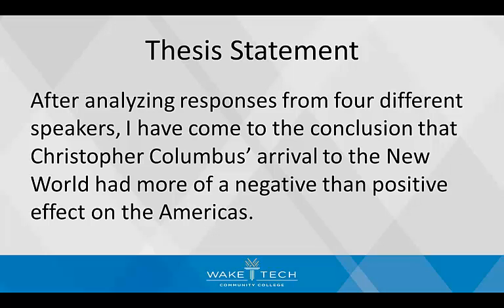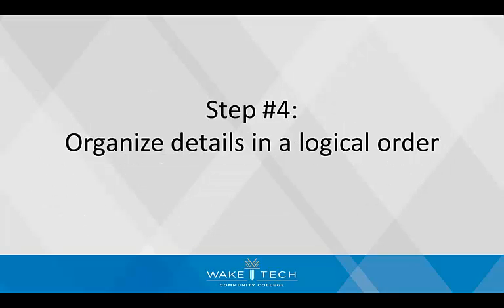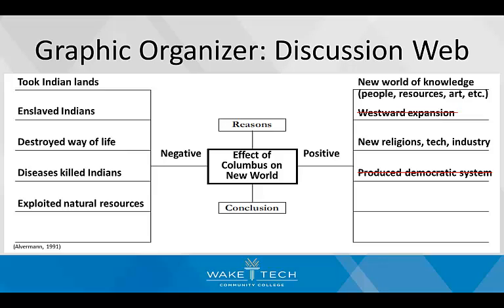Now that we have our thesis statement, we can move on to step 4. Organize details in a logical order. Let's go back to our graphic organizer and put our details in the order we want them to appear in our response. I like the idea of starting with destroyed way of life because this is a more general idea, and the other ideas can be used as examples. I think I'll use took Indian lands next, then diseases killed Indians, enslaved Indians, and exploited natural resources last, since it has the least to do with the other details.